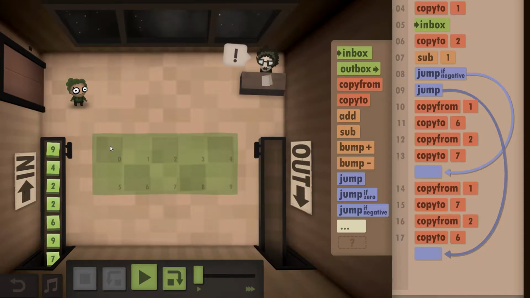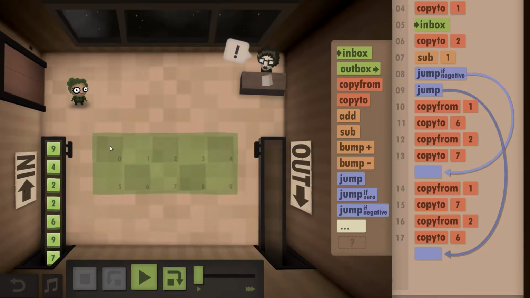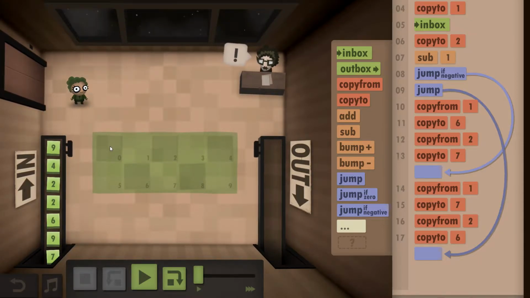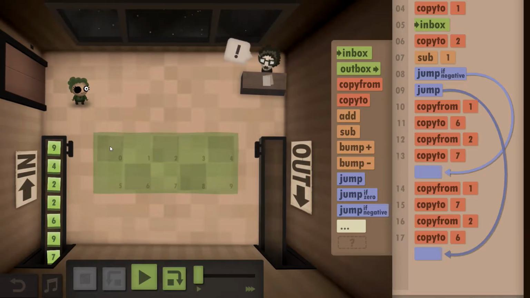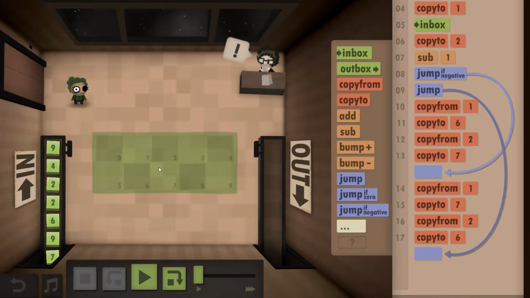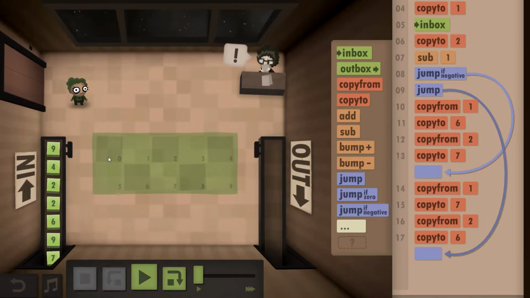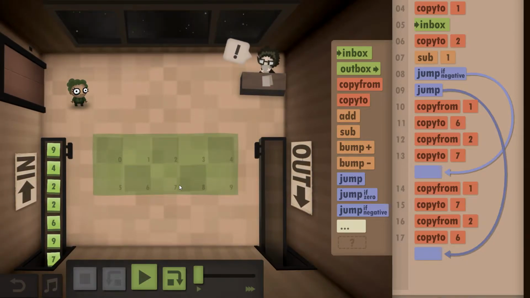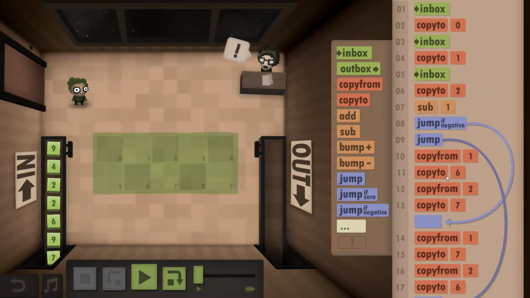Now we need to figure out where this one goes. So this could be a bit difficult. So we need to compare it with both of them, I guess. Or let's start by comparing it with the greater one. So then it'll just go about, and this is so tedious though. I don't want to do it this way. I feel like there must be a much better way to do this.